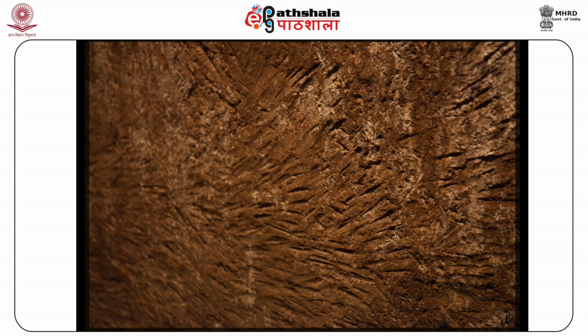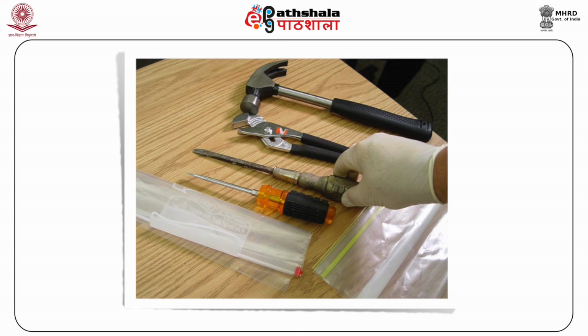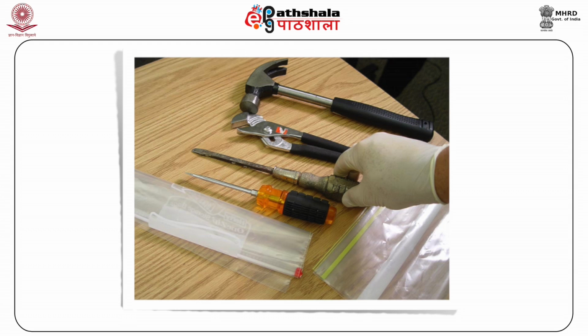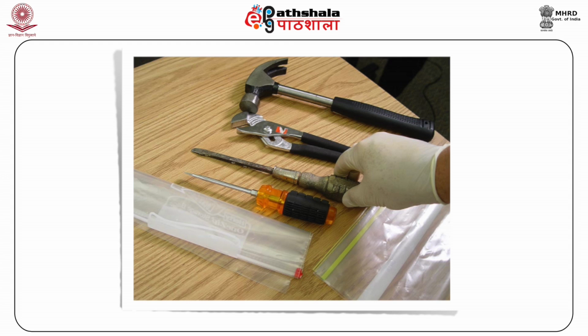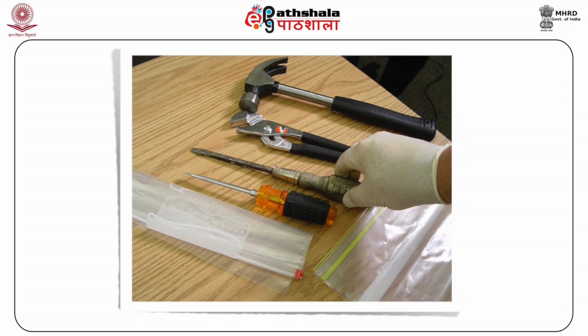Now, tools are often used by criminals to force entry to premises and can leave behind evidence for forensic scientists to find. Two tools of the same kind and made by the same manufacturer may look the same, but through use, each tool can acquire differences. It is these differences that make them unique. Forensic scientists are able to help the courts convict criminals by matching the marks on tools to those found at the crime scenes. Let us study the characteristics of tool marks in detail.